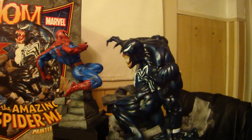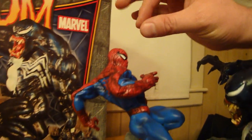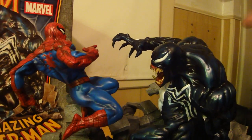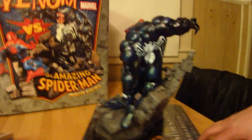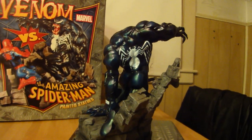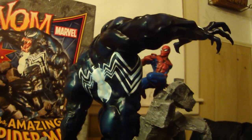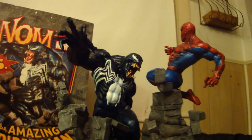My only complaint about the statue is a minor one — Spider-Man's eyes are like little slits, and even Venom's eyes are kind of like slits. I like it better the way McFarlane draws Spider-Man with the big wide eyes and Venom with the big wide white eyes. But just look at the massiveness of this — it's unbelievable. Venom looks great, the paint looks way better than the other Bowen Venom, the spider's painted great, the shadowing's perfect — just an all-around great piece for a diorama.